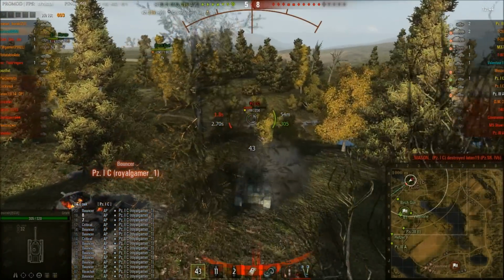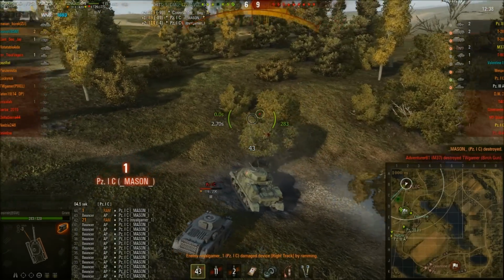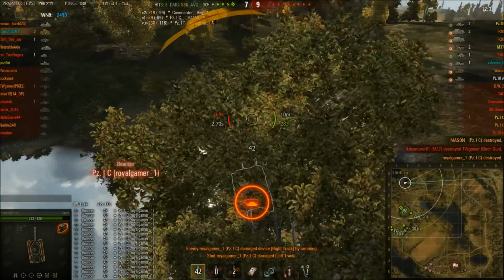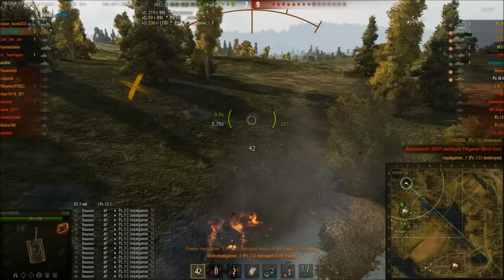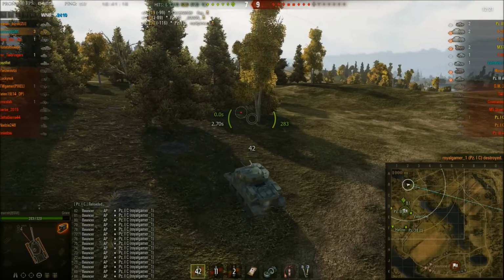So, I think the PZ-1C has tracked himself. Yeah, there he is. He has. So, we ram one PZ-1C. The other PZ-1C is bouncing like crazy. Finally get around, finally take him out. Yeah, there's kill number 3. So, nice ram kill. Don't know if I was supposed to get a ram kill in this particular mission.